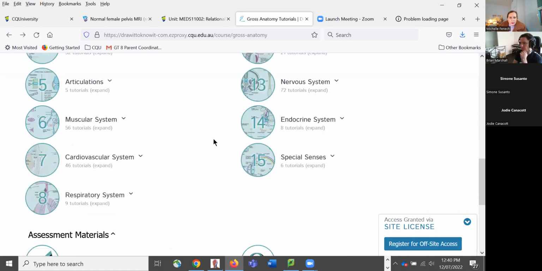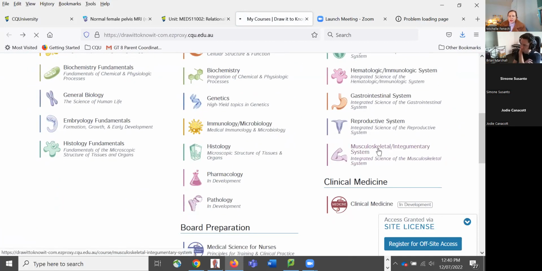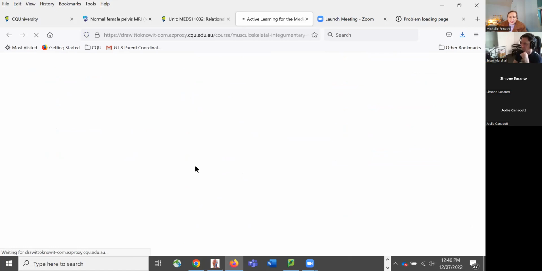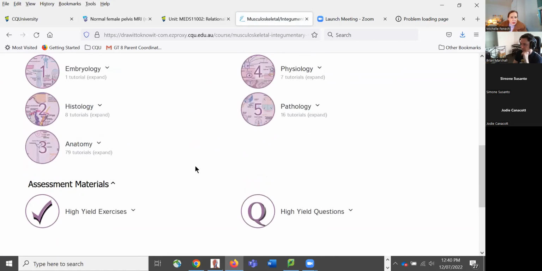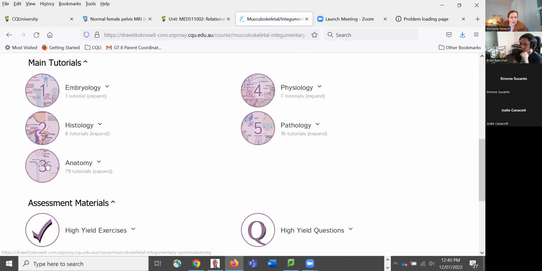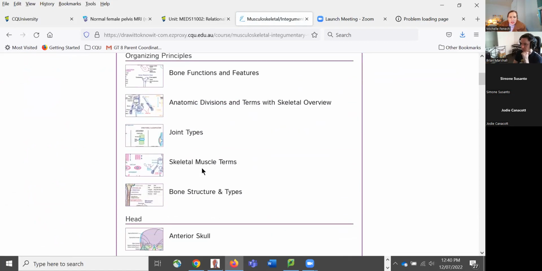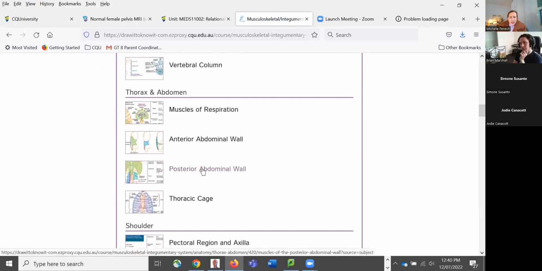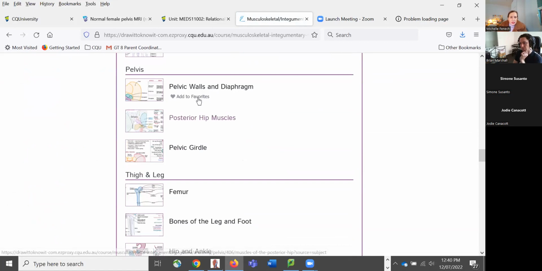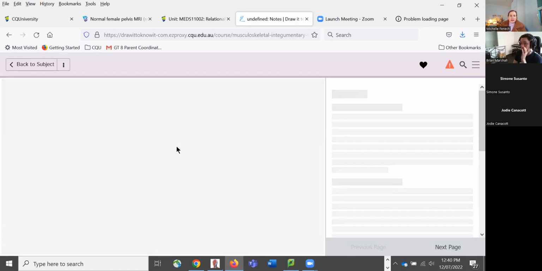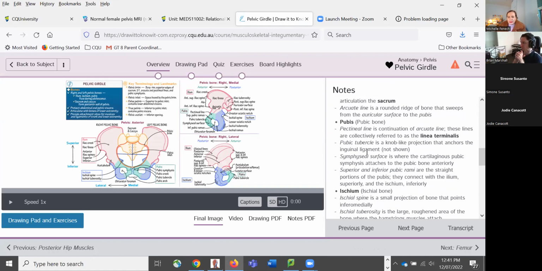The other thing you might want to go into is, I found out you can go into this musculoskeletal system here. This is for if you're looking for bones and things like that. And then we can go into anatomy, and then bones and features, and I think that's just got a general overview, and you can see that there's a whole lot of things, like if you want to go to upper and lower limbs, pelvis, pelvic girdle in here. So that's where it's hidden. It's just changed a little bit. It changes each year. But that's got the same thing. Does that make sense?